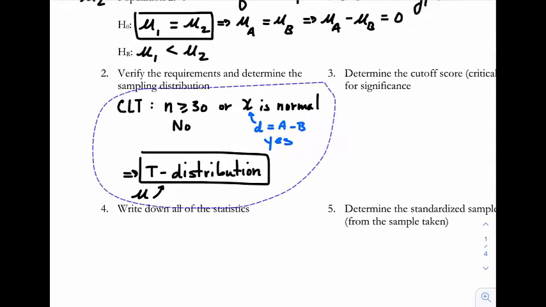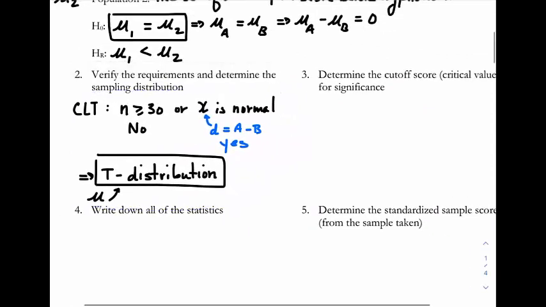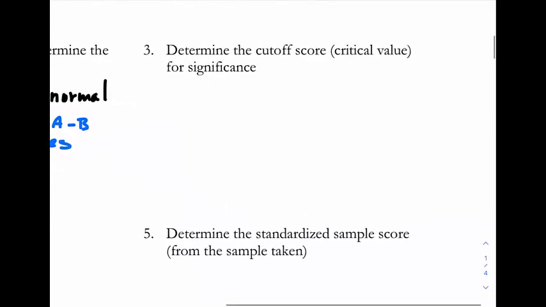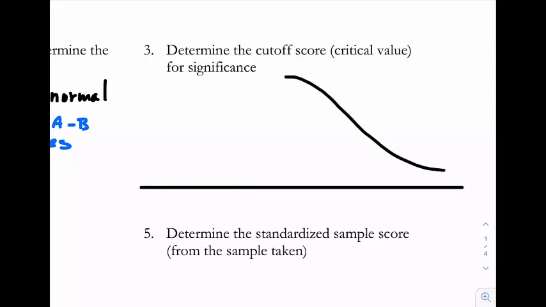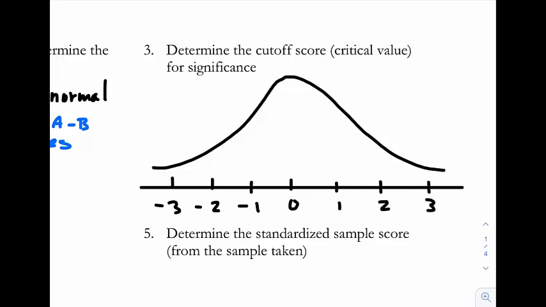So now that that's set, we can go ahead and draw out a generic t-distribution in the next part and find the cutoff score for significance. So let's go ahead and do that. We'll mark this between -3 to +3, putting 0 in the center, -1, -2, -3. Over to the right, +1, +2, +3. Significance there at the top, on the prompt it will say that we have a 5% level, and that's equal to 0.05.